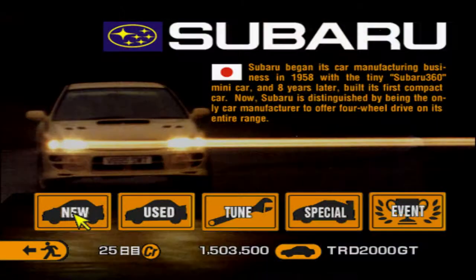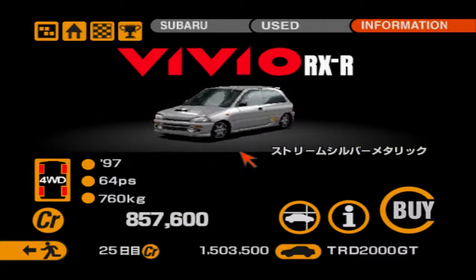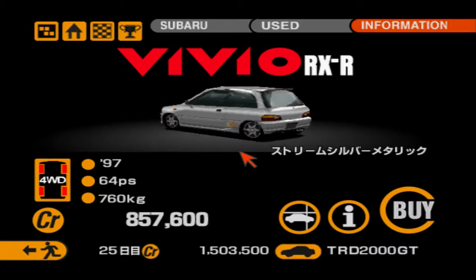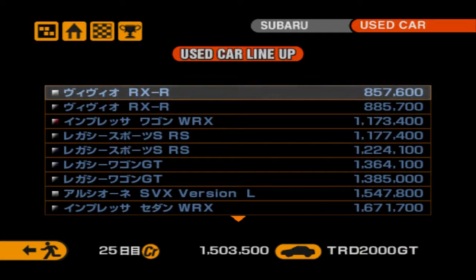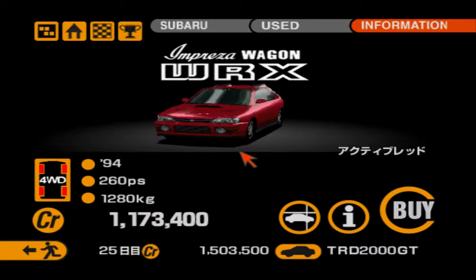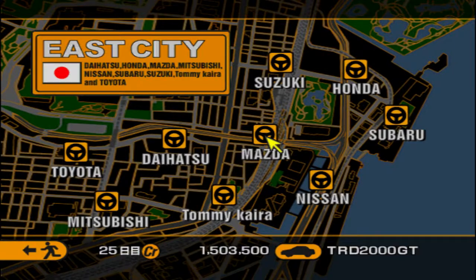First of all, I'll have to buy another used car, because of the budget. Luckily for me, I can buy something like Subaru Vivio RX-R, which looks like Toyota Corolla. What else do we have here? Impreza Wagon L VRX. Okay.